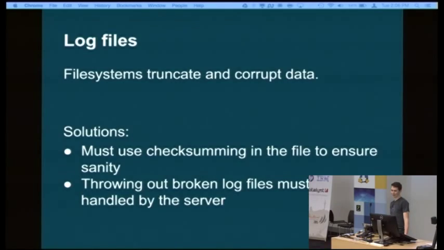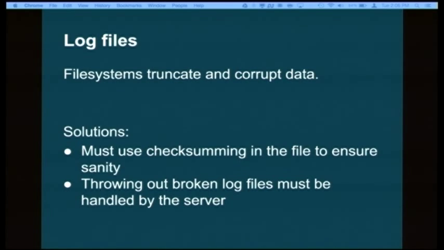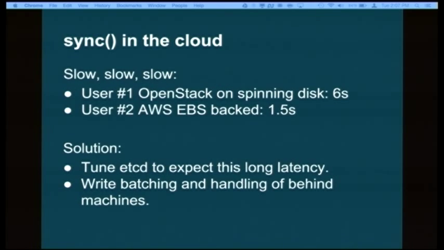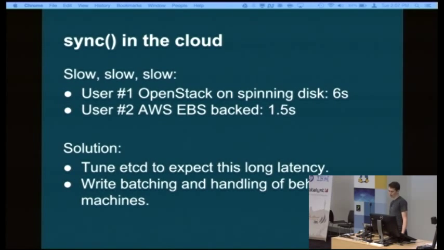Yeah, we've made a number of mistakes. You always make mistakes when building software. Some of the things that we fixed in etcd 2, which is our upcoming release, is adding checksumming to protect against disks having problems. We found that a lot of people accidentally misconfigure software. Who knew? So we've added a bunch of protections to ensure that misconfigurations are much less fatal, essentially putting a UUID on every piece of metadata within the cluster. And we've also found that doing an fsync on cloud disks is extremely slow, and we've had to handle and document all the cases where that's the case.